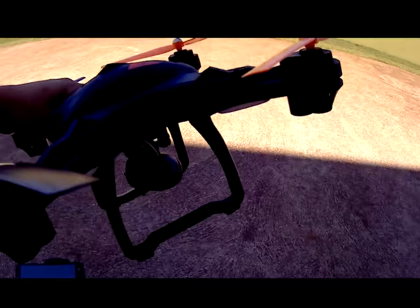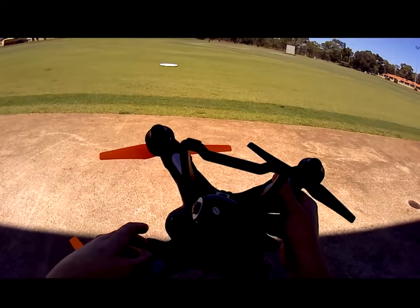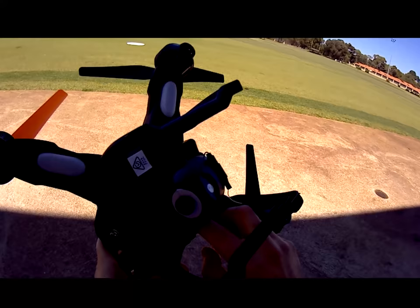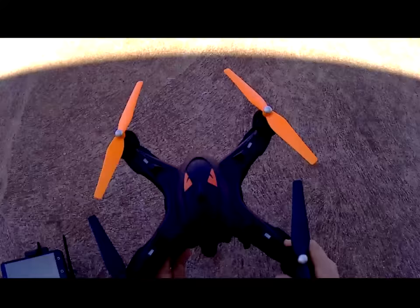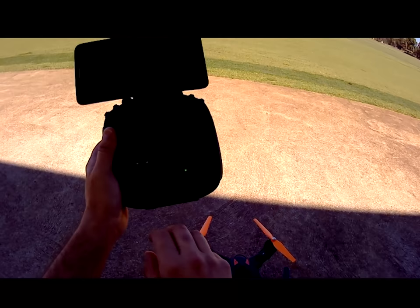So, okay guys, I'll just put my hat cam on. First of all, I'm in the shade here. I'm out at this rather large field, no one's here. First of all, we've got to turn the quadcopter on. I'll just make sure that lead is plugged in. That popped out somehow. So we turn the quad on, all the lights are flashing, guys. Then you turn the controller on, up and down. Now, this power button is flashing because it is acquiring the GPS at the moment, alright guys?